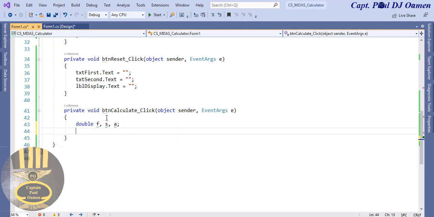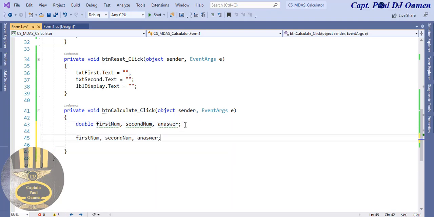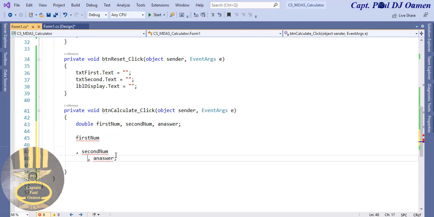So let's just make it clear. First number, so that everyone would know what's going on. Second number, and this is answer, so we just leave it like that. That's fine. All right, so I'm going to copy them anyway. So let's come right down here, paste those, and this very first one, let's just do that.